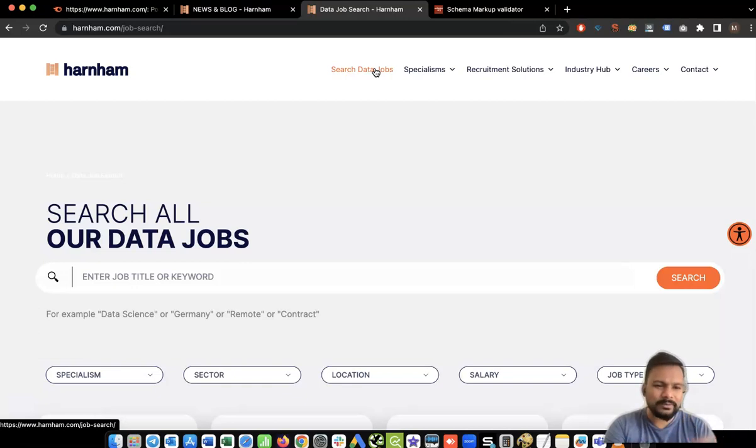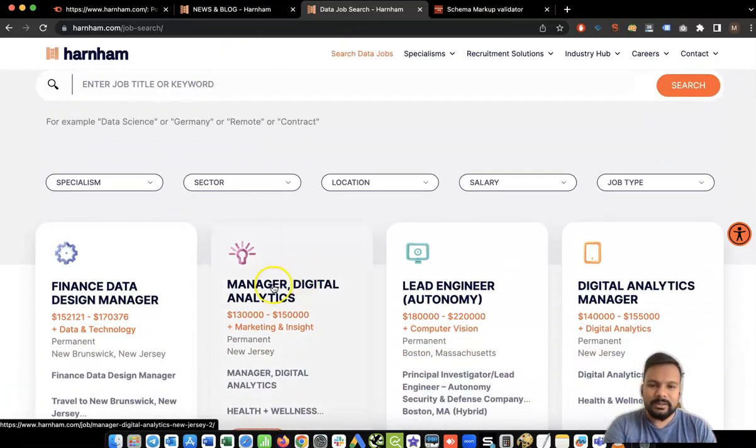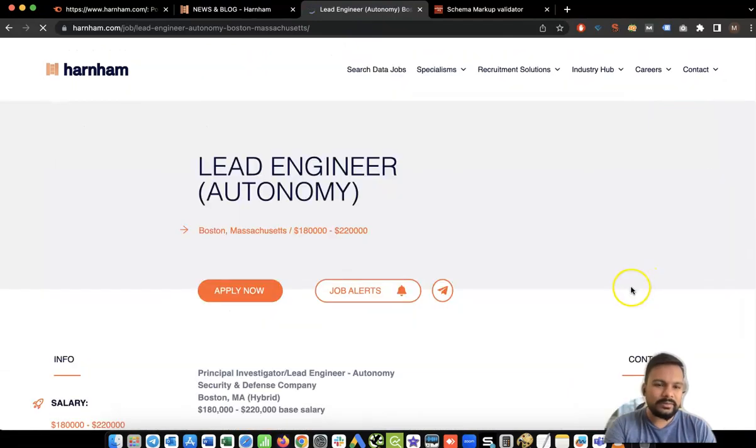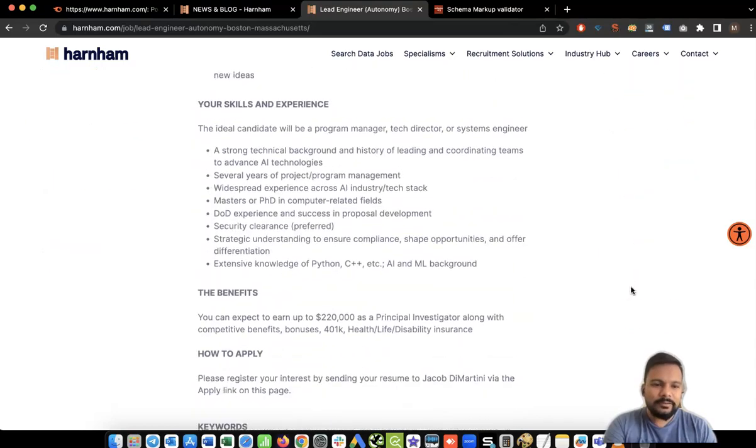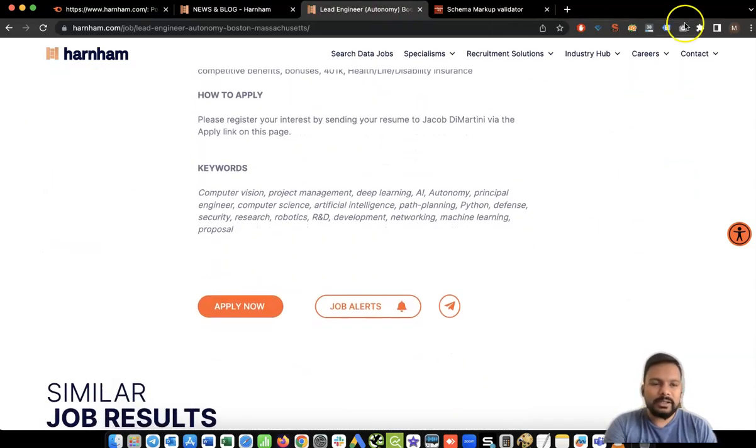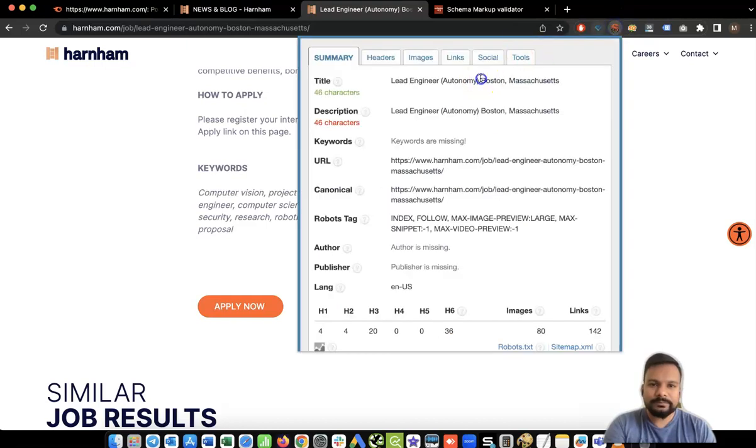Like these are two generic keywords. They can simply, I mean, target lead engineer, digital analytics manager vacancy or something like that. These kinds of keywords, pulling them out in the title tag and all, it's easy to rank for those keywords. Here they have mentioned lead engineer Boston. They have not mentioned hiring or job vacancy, because people will be looking for openings. They can simply make the title tag lead engineer opening or vacancy or something like that. These are the primary words, like the opening and agency or recruitment and hiring.